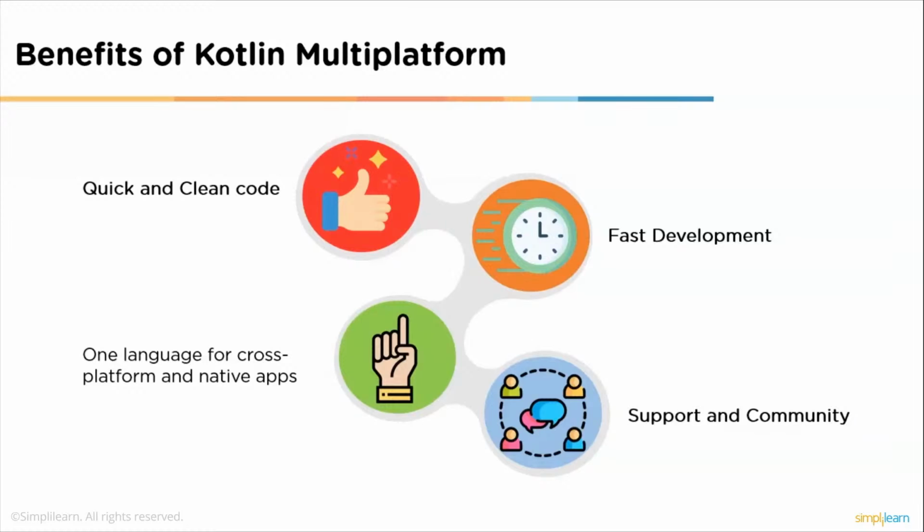Next is support and community. Kotlin is pretty famous in many companies and organizations. Also, after Google's statement of Kotlin as an official language for Android, many companies are opting for this language and a huge number of users started working on it, which means there is huge community support for the Kotlin language. The developers who are already familiar with Java can easily switch to Kotlin as it is fully interoperable with it and easy to learn. So the Java community also adds up to Kotlin's community.